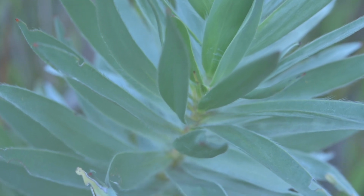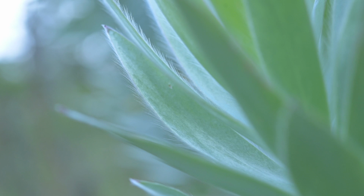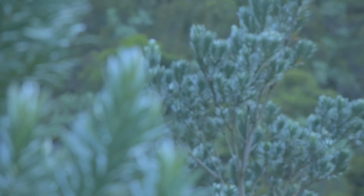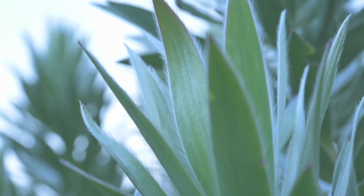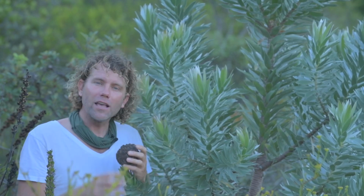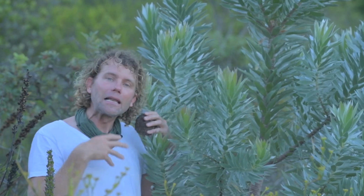There's a reason for the Leucadendron's leaves to have such a silver shine. If we look closely, we see that the leaves are covered with hundreds and thousands of little hairs. That regulates the temperature and also prevents it from losing too much moisture during summer heat. Now, the cooler it is, the more upright the hairs are, so the tree doesn't look as shiny and silver. The hotter it gets and the more sunlight it gets directly onto its leaves, the flatter the hairs on the leaf lie down, and the more the shine on the Leucadendron, and some of it can literally glitter in the sun.